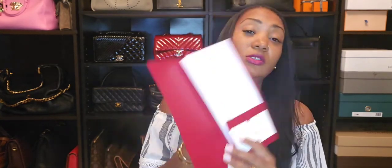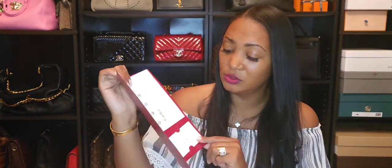I put a mirror behind the camera so I can kind of peek over to the side. When I showed the Love ring I mentioned the receipt booklet — they were out of it at the time, but this is what the receipt booklet looks like. Some say Cartier at the bottom too, but this one only says it on the front. This is the booklet for your receipt, and I got my Juste un Clou on May 4th, 2019.